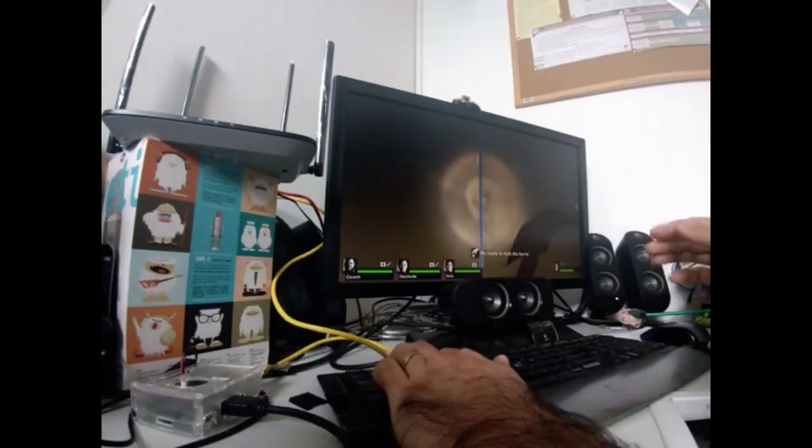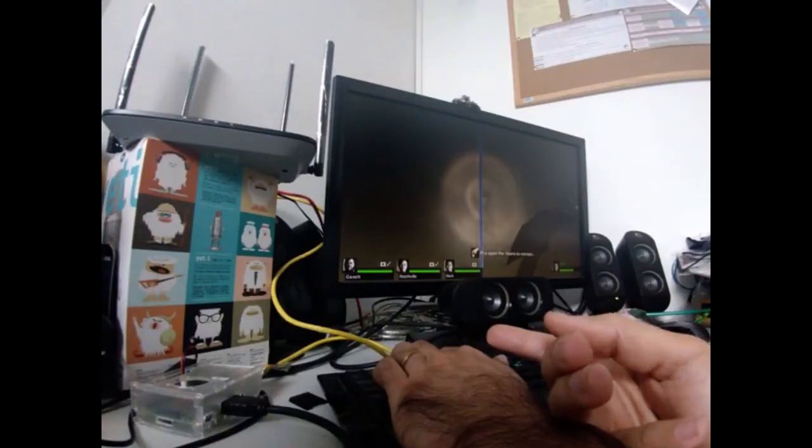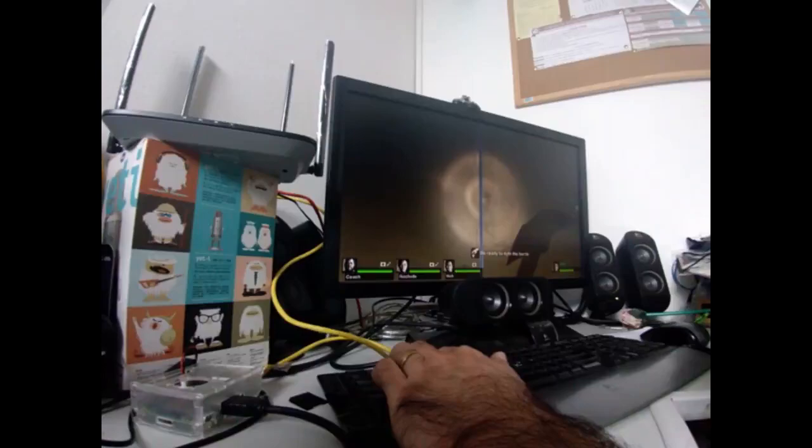So why I'm using ThinLinq to start a remote desktop that's able to run hardware accelerated graphics using VirtualGL, so I can use a machine that no one is in front of, or someone can use the machine while I'm running my game here, and no one's going to see what I'm doing there.